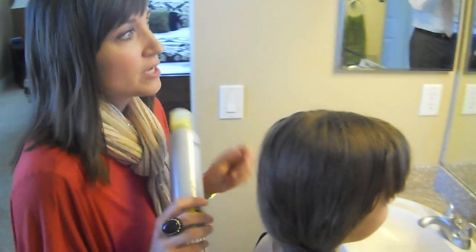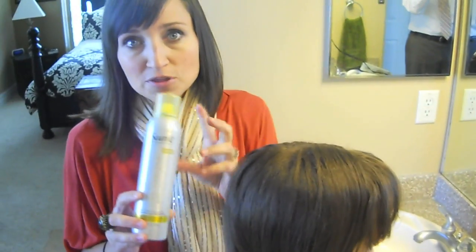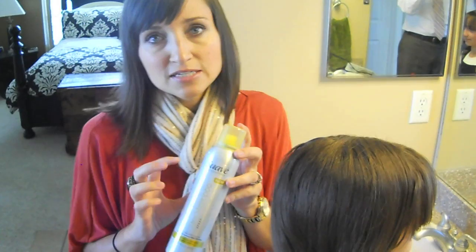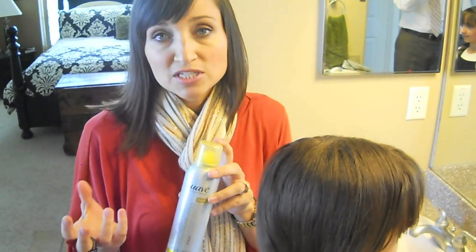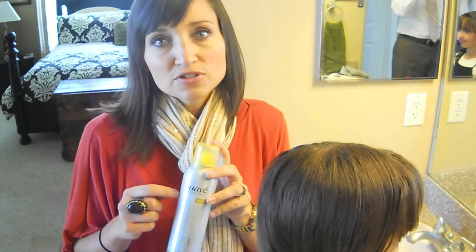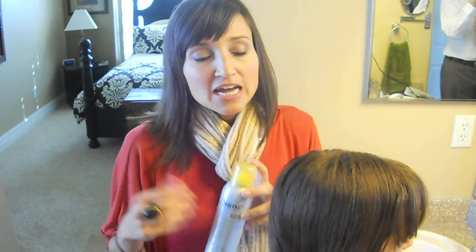It's really cheap. So this is how I use dry shampoo. It's made with mineral clay, and what it does is it absorbs moisture in your hair and makes your hair look really soft and full. So for those of us like me, I shower every day, but I don't wash my hair every day. And so the second day you might notice your hair looking kind of separated and a tiny bit greasy and maybe a little strandy.